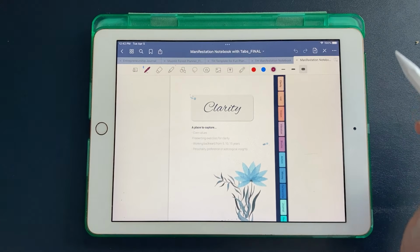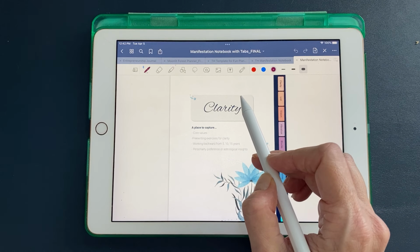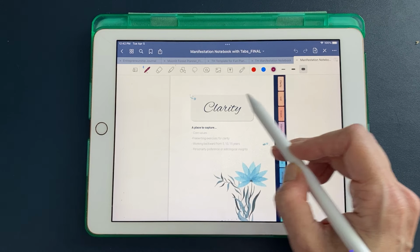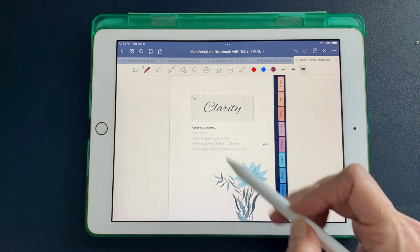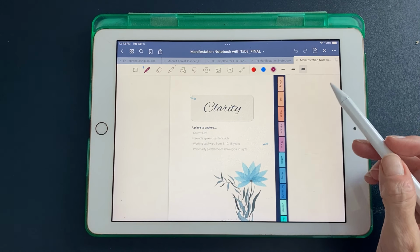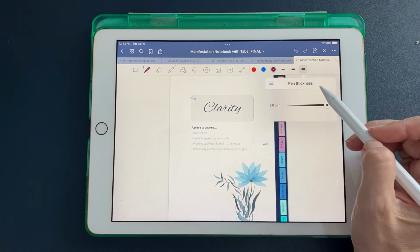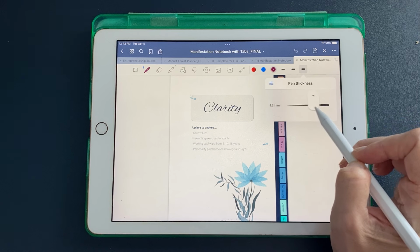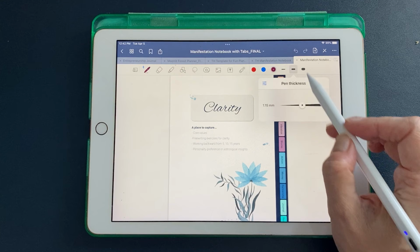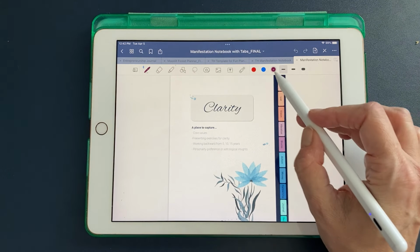When you click this, when you turn it off essentially, now you're able to access all of the tools to use your notebook, to write on your notebook, to put text in your notebook. So let's just walk through them really quick. On this side, you'll notice that you have pen thickness. You can adjust that. Same here. And you've got 3 different levels of pen thickness that you can adjust.